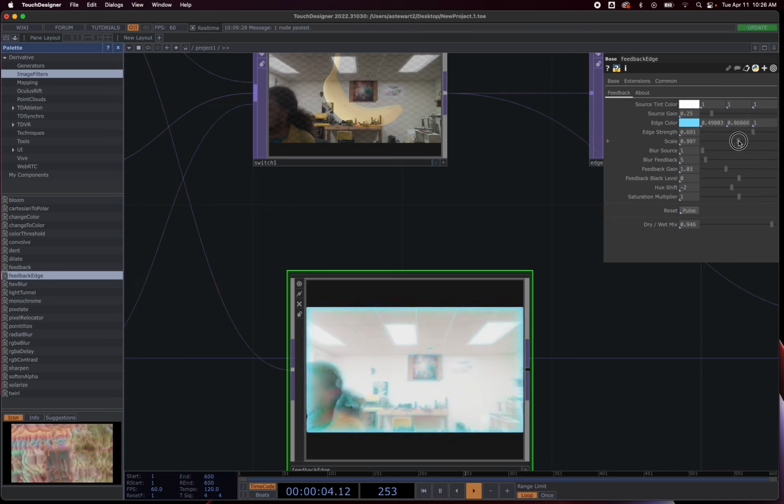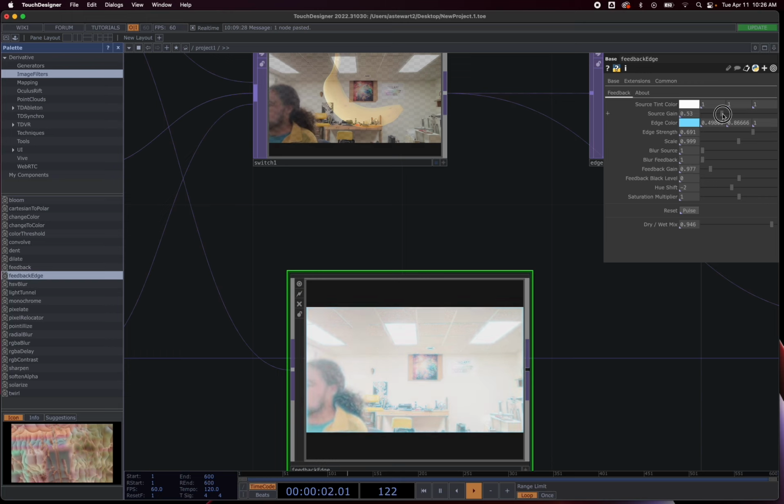I can increase or decrease the scale, which changes how things move. I can reduce the amount of blur on my feedback so you can see that a bit more closely. I can increase the gain on the feedback or decrease the gain, which might actually be useful. There we go. So I'm just trying to get a little something going here.